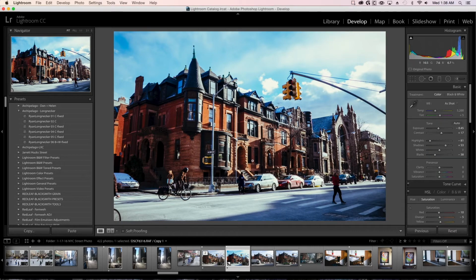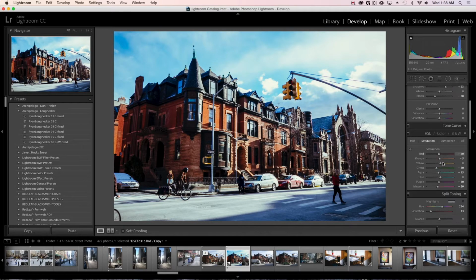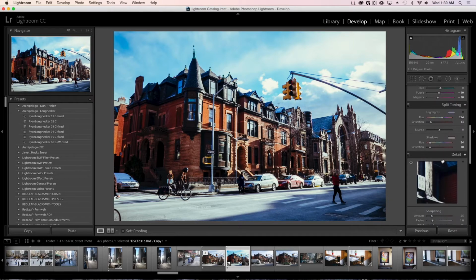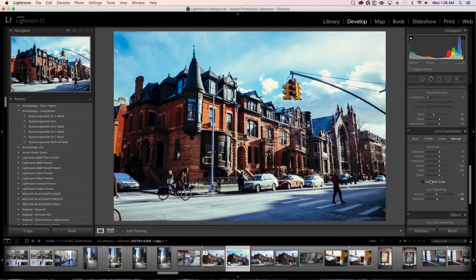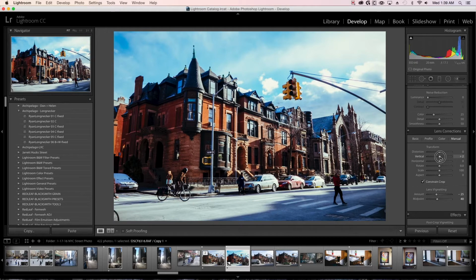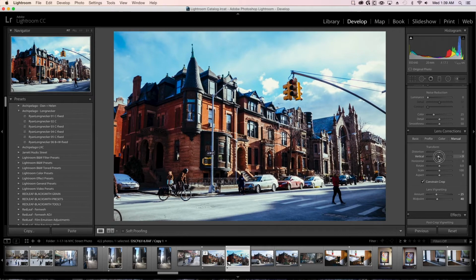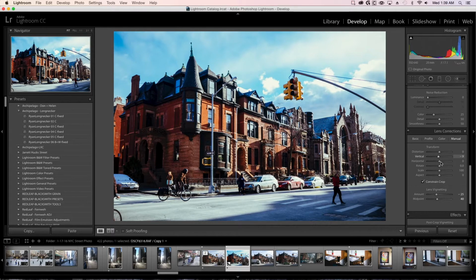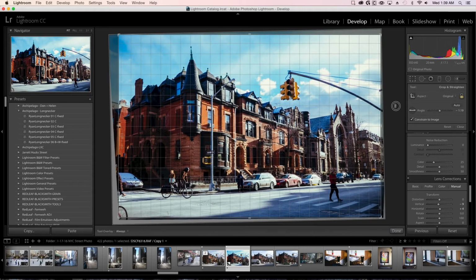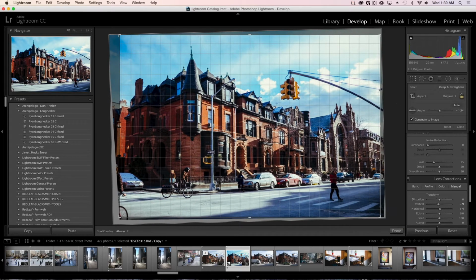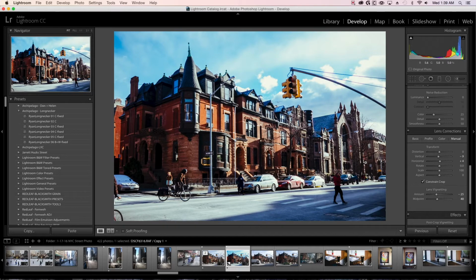Obviously I'm shooting with a really wide angle, 20 millimeters. And so what I want to do, because I'm shooting up and I've got a lot of sky in it, I've got kind of that pyramid effect. You can see the outside of the building just kind of pinching here. So I'm just going to come down here to lens corrections, constrain crop, vertical. All right, and we'll just push it the other way. Maybe horizontal to fix some of the perspective shift. All right, angle the photo. Bam, right there. Now we've got a straight image. I think this looks really good.